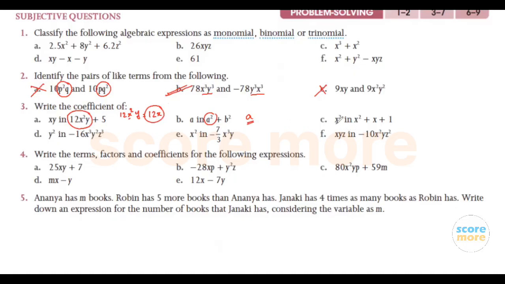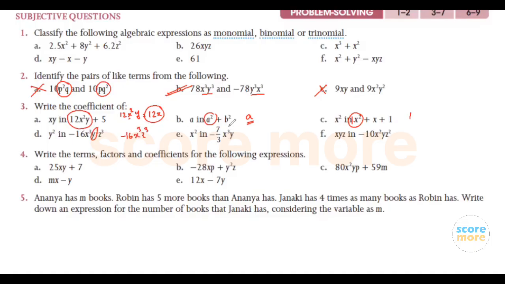इन c पार्ट x स्क्वायर. अब बच्चों यहाँ पे x स्क्वायर है, x स्क्वायर के साथ कोई नहीं है, एंड जिसका कोई नहीं उसका 1 होता है. तो यहाँ पे क्या है एक्चुअली? इट इज 1 इंटू एक्स स्क्वायर. तो कोएफिशिएंट कितना आएगा इसका? 1. नाउ डी पार्ट वाई स्क्वायर इन दिस वन पार्ट. तो इसमें से हम वाई स्क्वायर को रिमूव कर देंगे तो जितना भी बचेगा हमारा वो सारा इसका कोएफिशिएंट हो जाएगा. सो इट विल बी -16 एक्स क्यूब एंड जेड क्यूब.